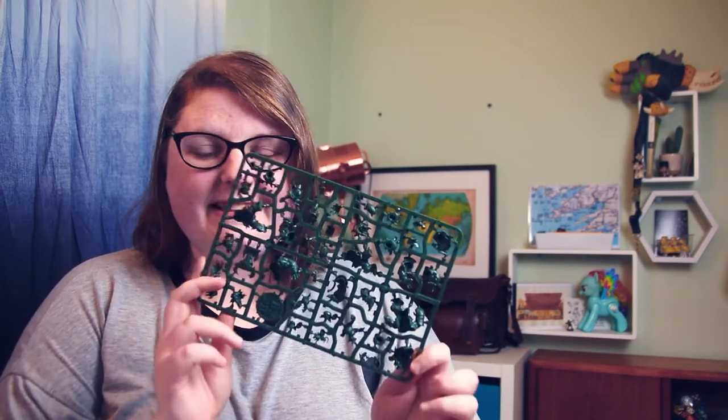Inside the box I was expecting miniatures, but I completely forgot that Games Workshop does miniatures that don't come assembled. For some people this is part of the fun — assembling miniatures. There are two teams; they come on sprues with some big pieces and some kind of extra bits for you to design your team. These are the orcs — they're green. I'm not looking forward to assembling them, not gonna lie, but they look cool when put together. I don't like sprues.